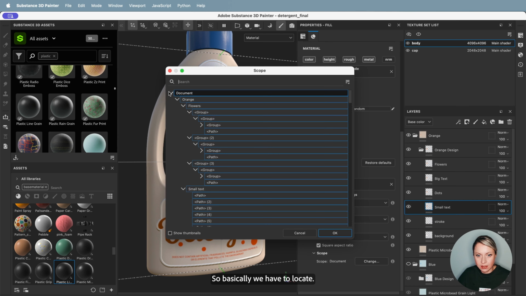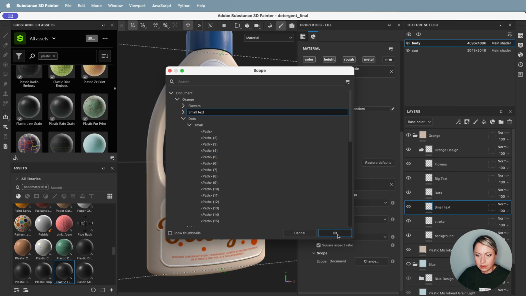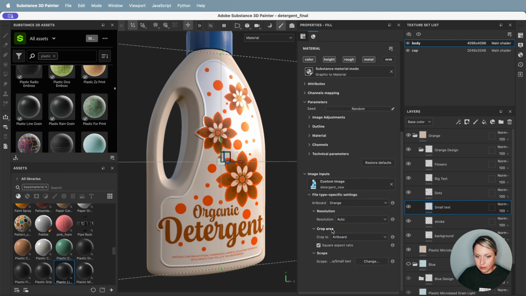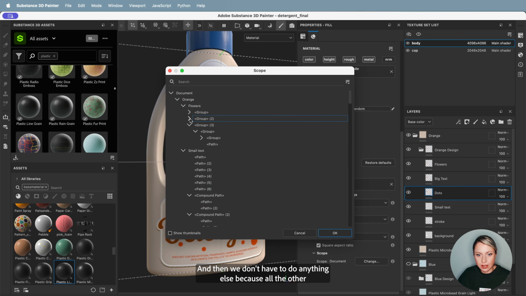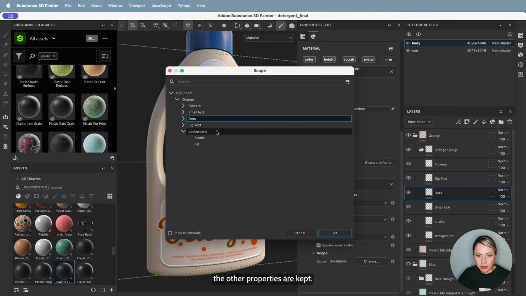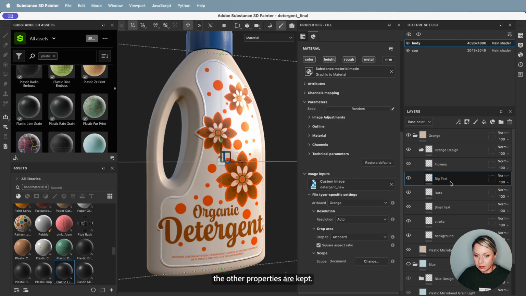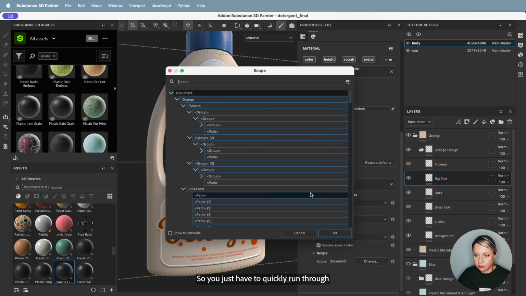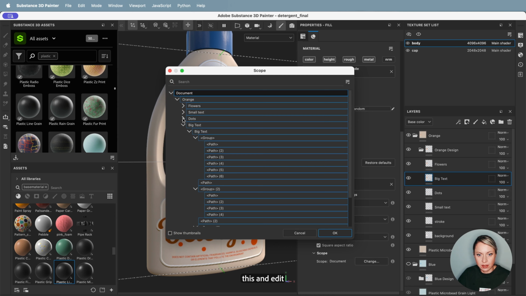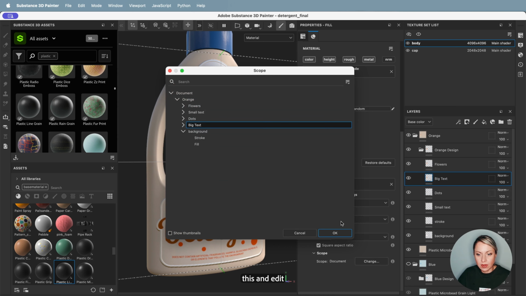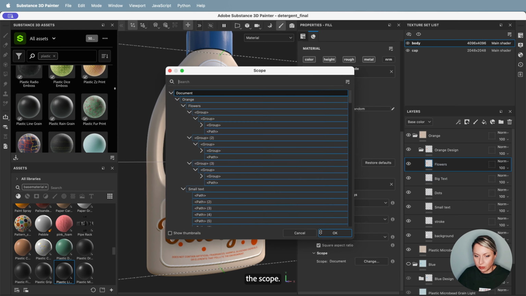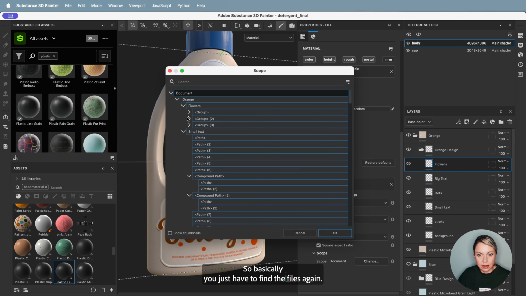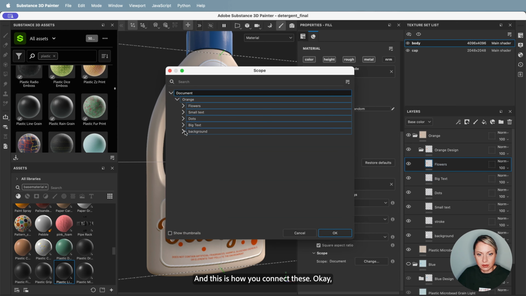So basically we have to locate the same files in the other Illustrator file, and then we don't have to do anything else because all the other properties are kept. So you just have to quickly run through this and edit the scope. So basically you just have to find the files again. And this is how you connect this.